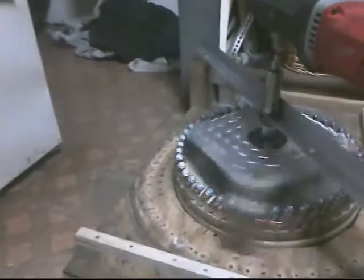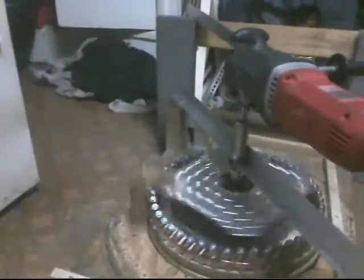Notice that thumping. It's that oddball. It turns, but it doesn't want to.